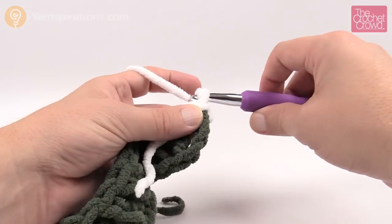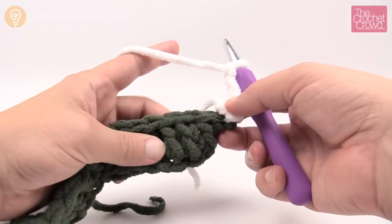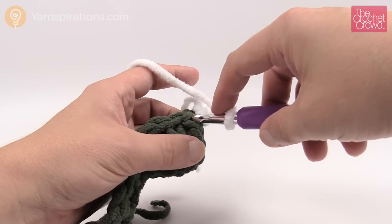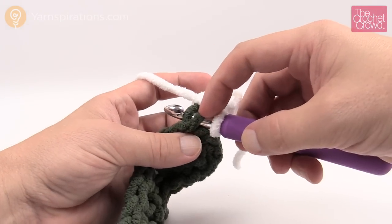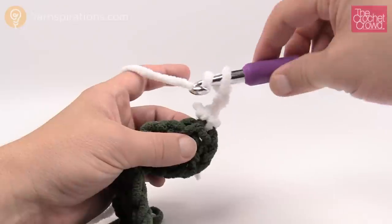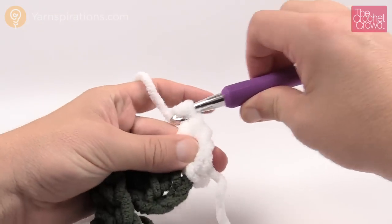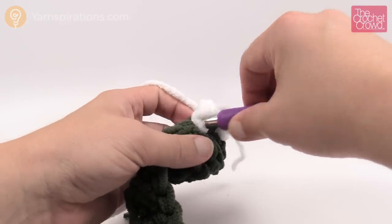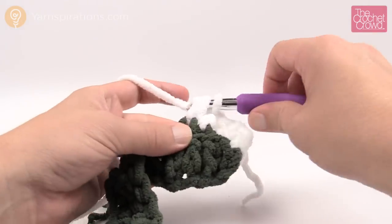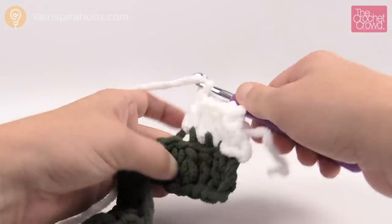We're going to simply chain three - 1, 2 and 3 - and we want to come into the back loop only. We always do the back loops on this entire project. This is what gives that really refined look. Each one of the stitches is made up of two strings: the string closest to you is called the front loop and the string furthest away from you is the back loop. So we want to double crochet and just dive in between the strings, only grab the back one and double crochet. We're only ever going to double crochet in the back loops for this entire project. Do the back loops of each one of these stitches going all the way across, and once you get to the other side you are going to trim and fasten off.